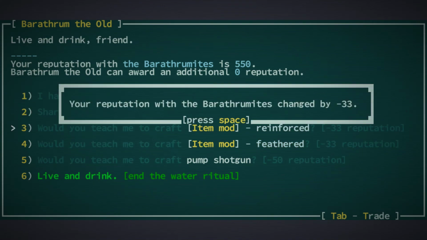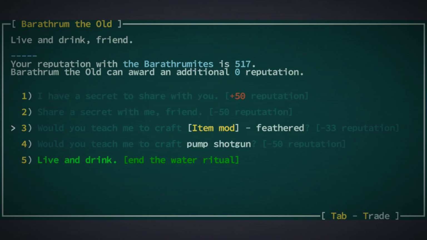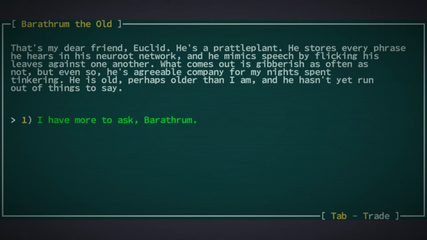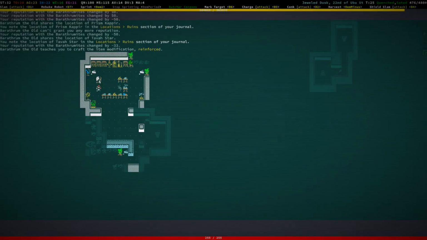We cannot do anything else here. Oops, I did not. Okay, I wonder why this goes away, actually. This is blacked out, but it doesn't really do that. What's with the houseplant over there? Prattle plant. He stores every phrase he hears in his neural root network and mimics speech. Interesting. We might actually try to talk to that.